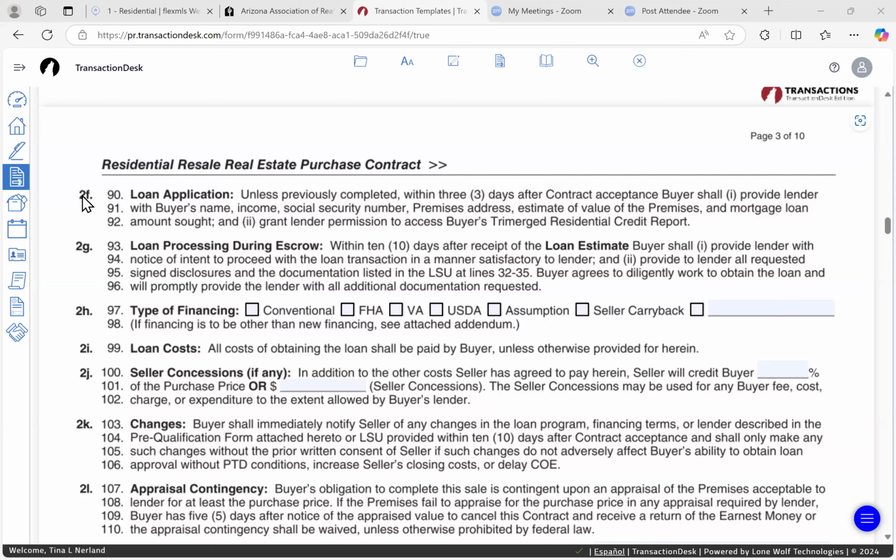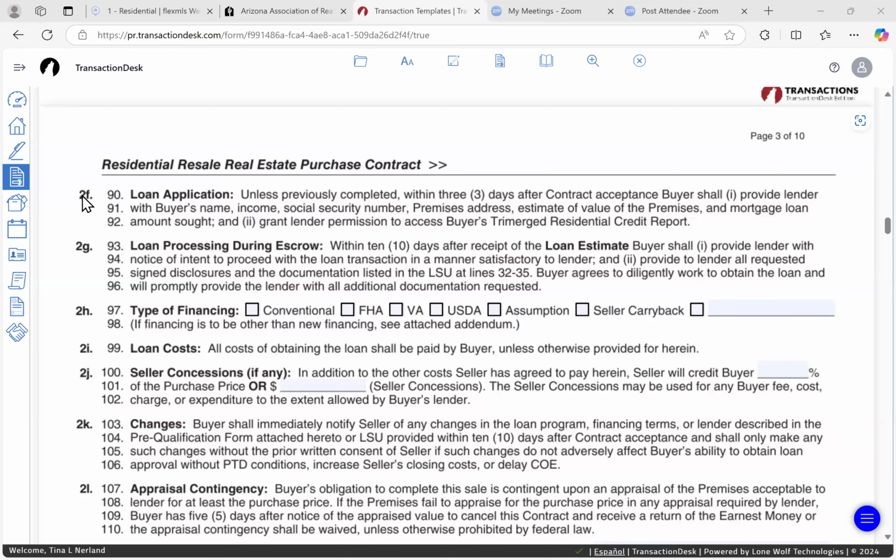So we have to know what we're looking for and we have to be able to understand what each item means. Like if you get a pre-qual and it's saying they don't need a gift, but then later in the transaction, you get an LSU and that LSU now states a gift, well, that wasn't disclosed up front. Not that it necessarily is going to hurt the transaction, but it could if then that gift person backs out and now they don't have enough funds to close. So it does have to be disclosed. So just understanding what to look for, and line 32 through 35 is really important.